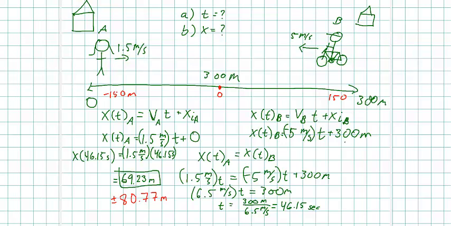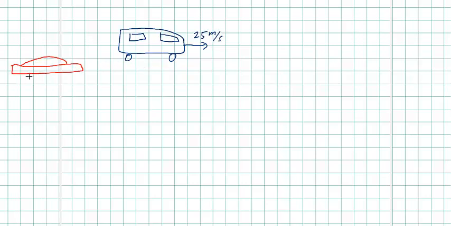All right. Hope that helps clear things up. And for tomorrow, I wanted to give you another practice problem. So let's say you have two cars. One of them is a minivan, essentially, going at a velocity of, let's say, 25 meters per second. And another car, a sports car, is starting 100 meters behind it. The difference in position when we start looking at these two cars is 100 meters, and the sports car is going at a whopping 35 meters per second.